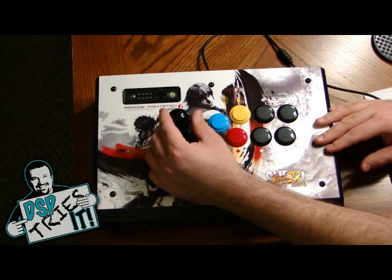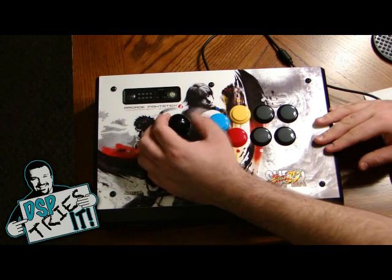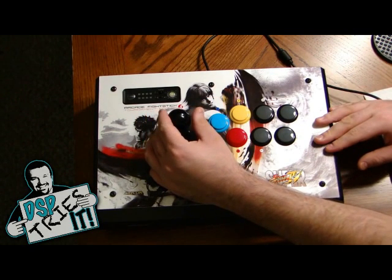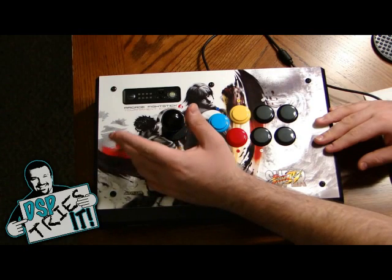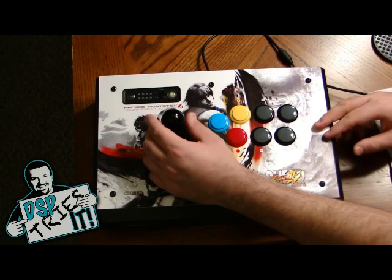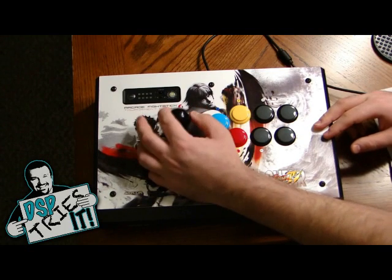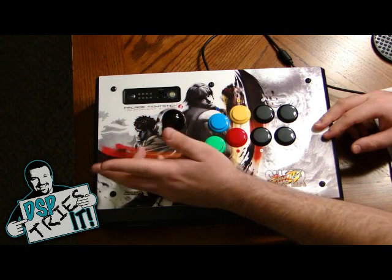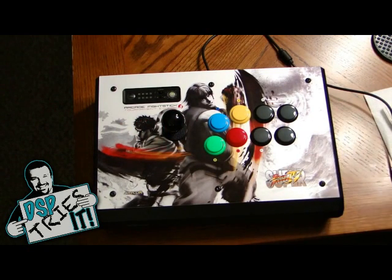Because let's say you're holding forward, now you need to do a Dragon Punch. Well, to do a Dragon Punch, it's forward, neutral, down, down forward, plus punch. A Famitsu stick actually snaps to neutral a little bit easier because of just the way it is. It's a looser stick. This is a tighter stick of the two, so it's a little bit harder to go like that in one motion. With the Famitsu, it's a little bit easier. So there's pros and cons, like I said, and it all depends on your own personal gaming style. It depends on what stick you spend more time with.